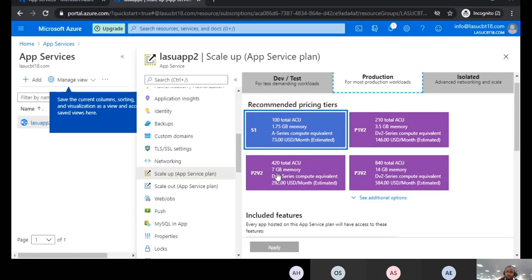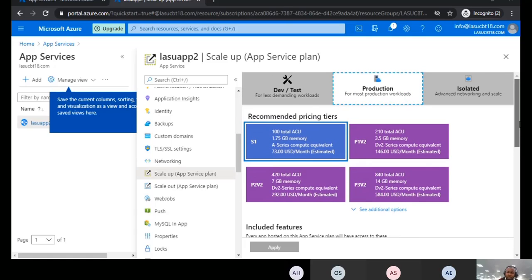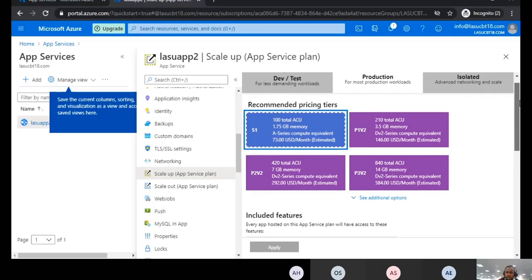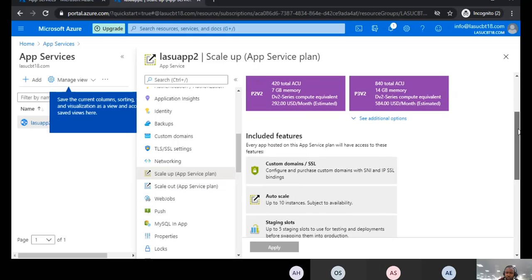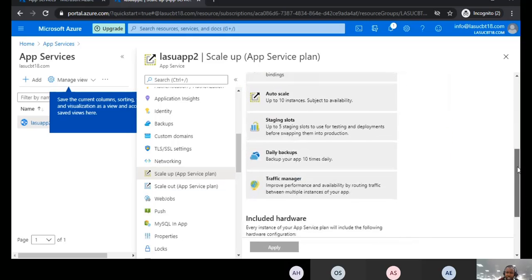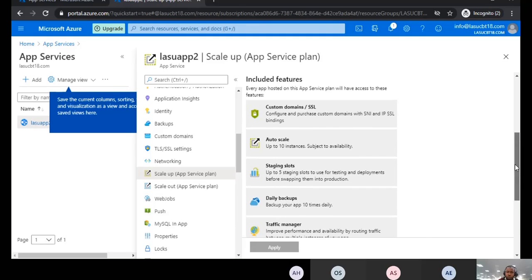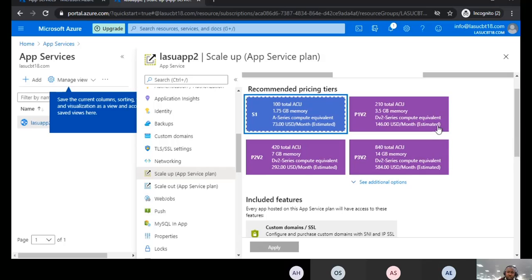If I feel that the app service plan I'm using is not giving me what I need, and I need to support more instances, for instance, I created it based on the S1 production tier, and I can auto scale up to about 10 instances. What happens if I need to support more instances, or I need more memory?